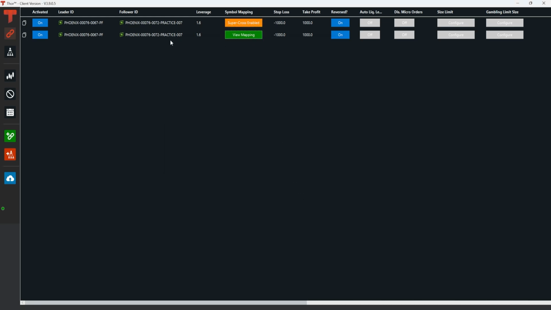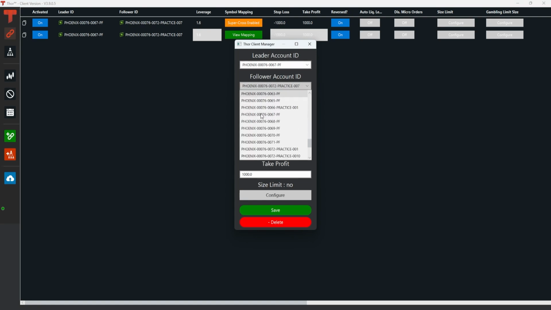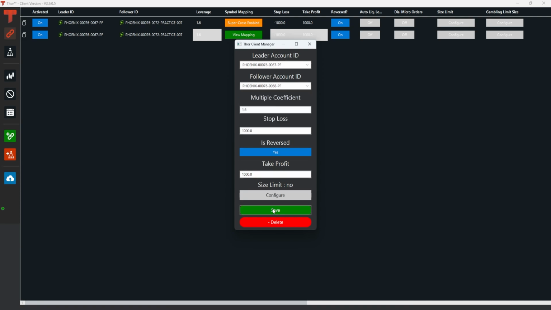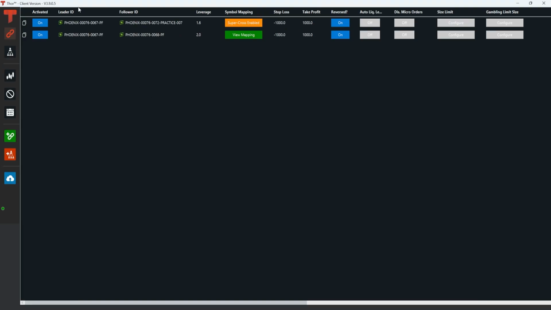And here I have a completely different mapping. I can, of course, select the same leader, but let's say I want a different follower. Maybe this one, for example. Okay. And this time I want a 1.2 leverage, just to say. I click on Save. Then for a single mini order placed on the 77, it will copy 1 mini to this account, 6 micros to this account on the Nasdaq, and 2 mini S&P on this account.